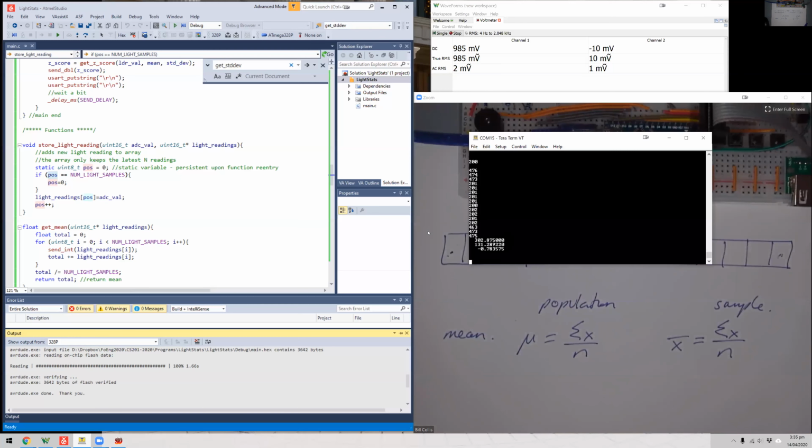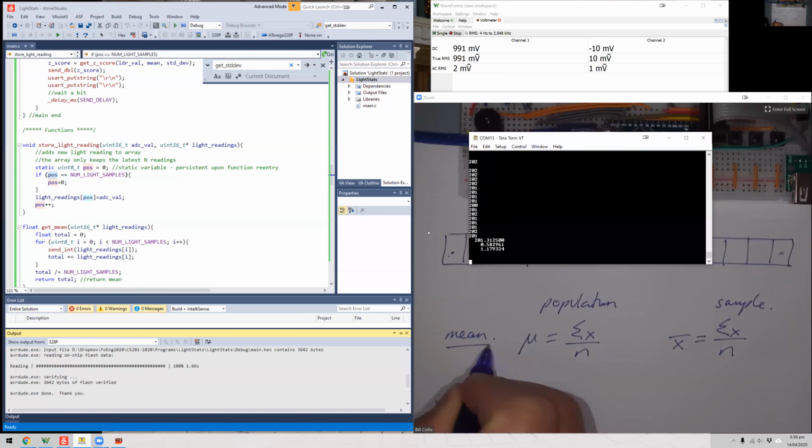A tidier way of looking at this is to look at the spread of this range of numbers, and then compare the new value that's coming in to that spread to see where it lies. And of course, now we're starting to talk about things like standard deviation and a thing called a Z-score. Basically the standard deviation is calculated fairly simply, depending again whether we're talking about a population or just a sample of a population.